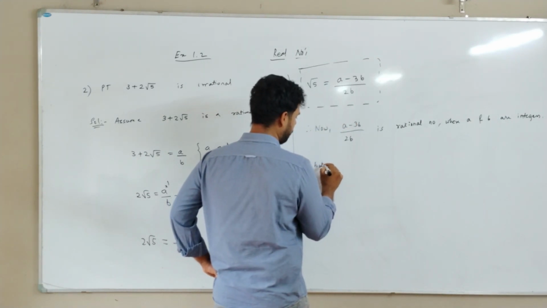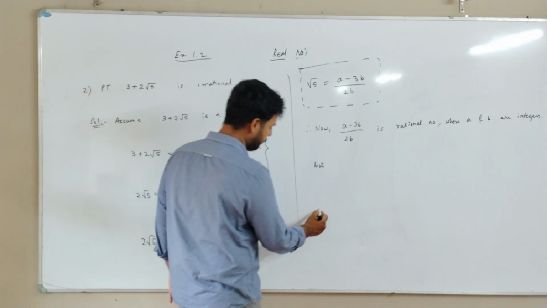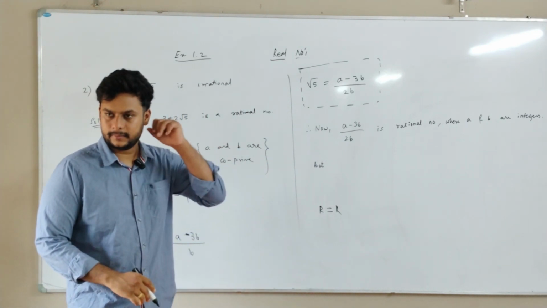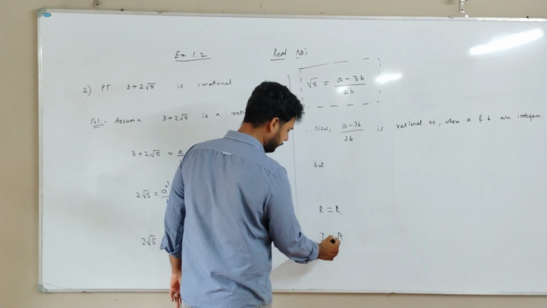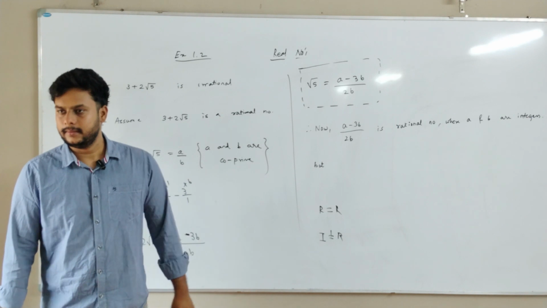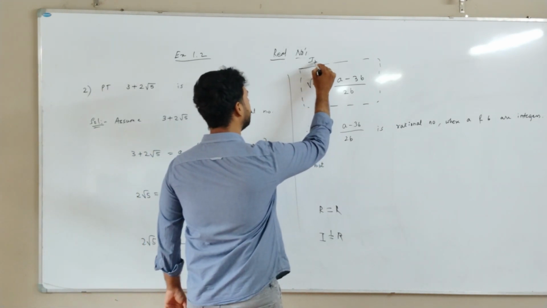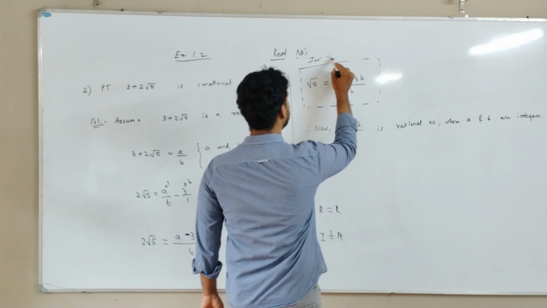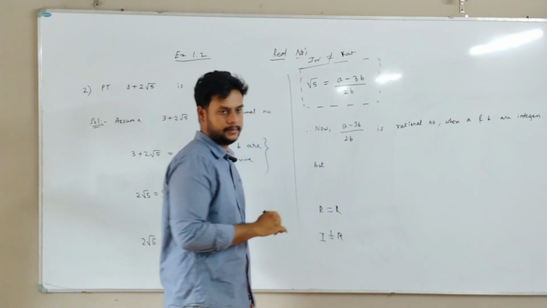But see here, you might have studied about this. Rational is equal to rational, I can write both will be equal. But can an irrational number be equal to a rational number? Can I equate an irrational number to a rational? We cannot equate that. See here, on this side I have an irrational number, root 5. But on the right hand side I have a rational number. So we cannot equate both of them.